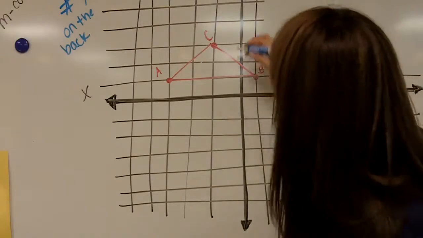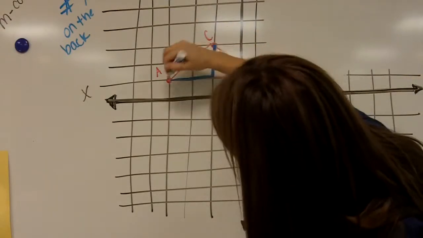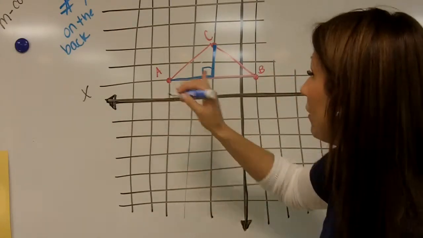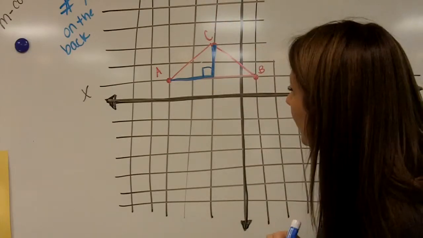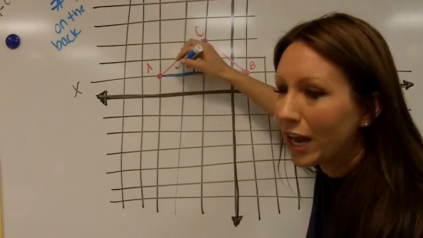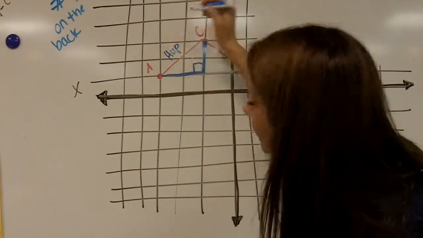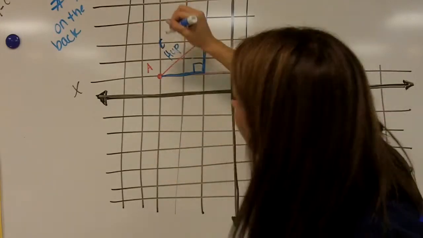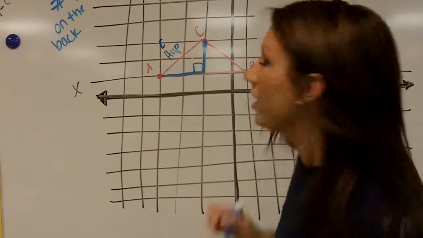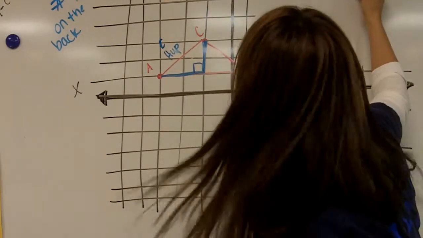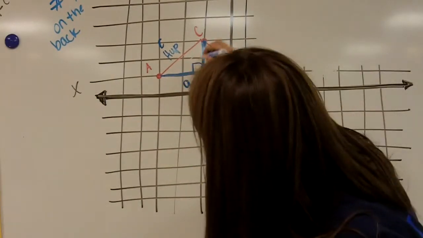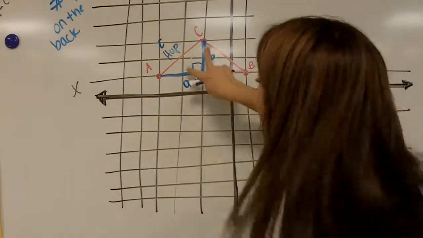Now, to find our A, we're going to pick a leg on one of these triangles, on this triangle here. Now notice how I actually split this triangle kind of in half here and did the AC, line AC is actually the hypotenuse. So line AC is actually going to be our C, and in order to find that we use our C squared. So in this case, we're going to find the measure of C squared. We don't know what that is yet. It's a mystery. But we can find the measure of side A and side B because we have this nice little grid here to give this to us.